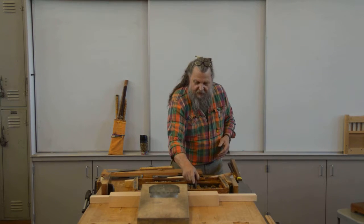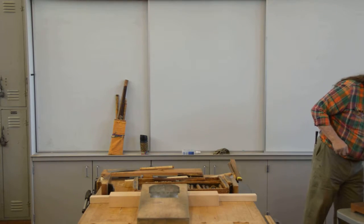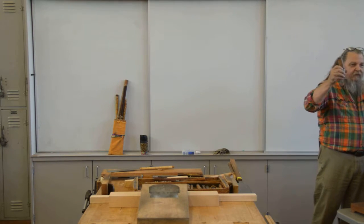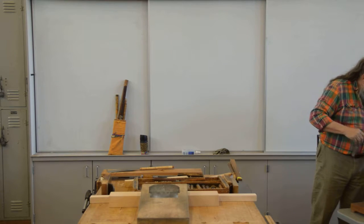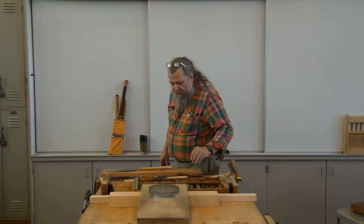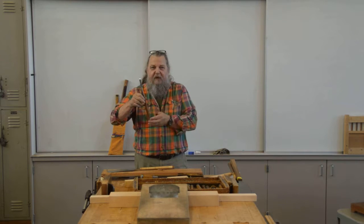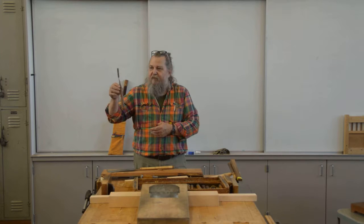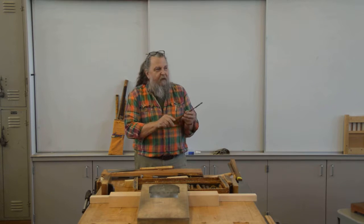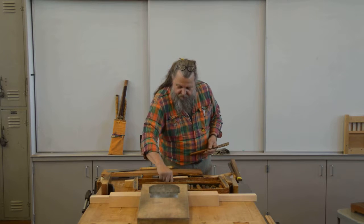These are cabinet size. When you get into bigger pieces, you get bigger chisels that start to look heavier, with bigger handles and more weight. You can use a bigger hammer because you're working on a lot bigger material. They also have chisels called sukinomi, or paring chisels, which are for cleaning up after you've chiseled and sawn. You clean your surface up with a chisel like this — same laminated blade. You don't hit this with a hammer; this is all for cleanup work by hand.